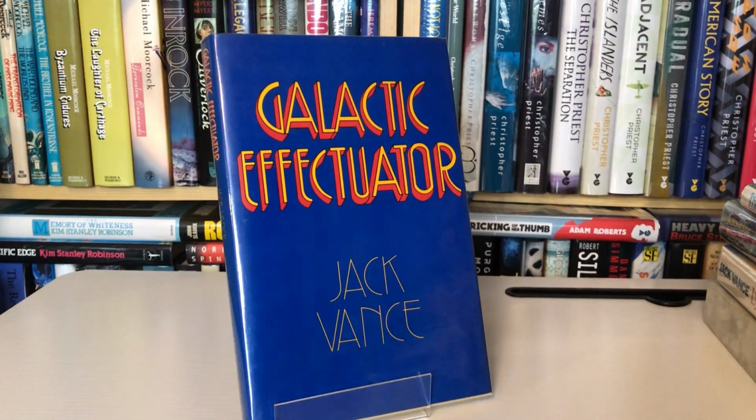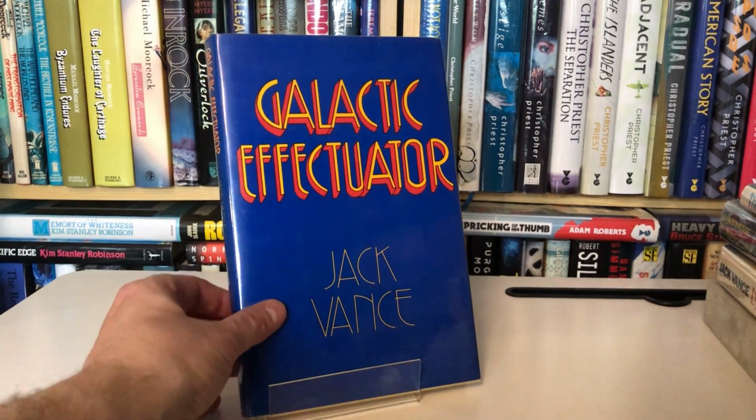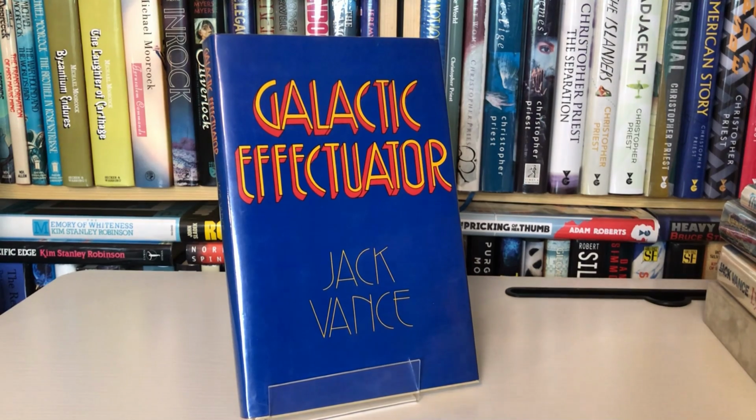And I know some of you find plain livery books really boring, but I love them. It's because they take me back to the days when there were all sorts of publishers like Millington, Gollancz, who were doing a lot of hardcover SF. You didn't see it in the shops much in the UK. It went straight to libraries. And obviously this is a US book, so it's a different thing.